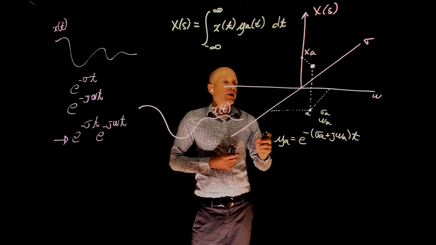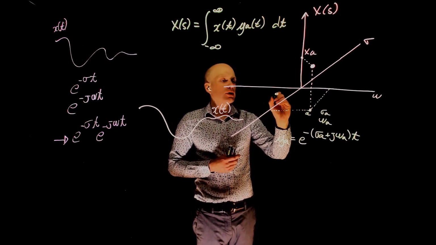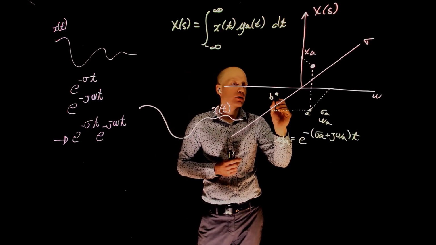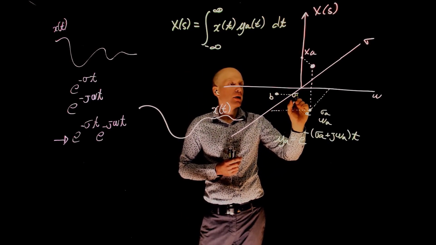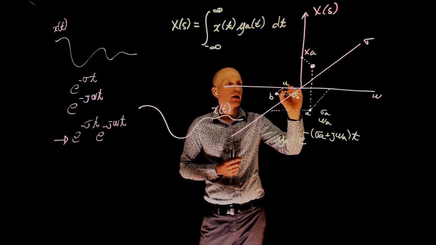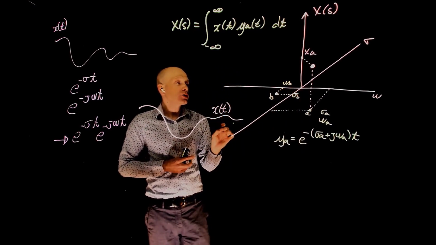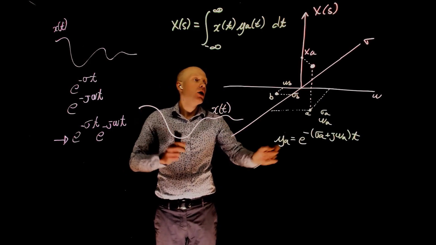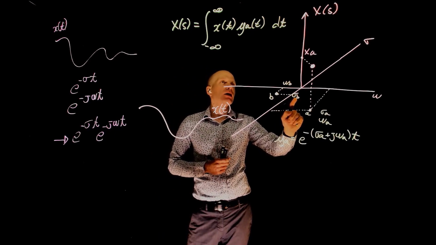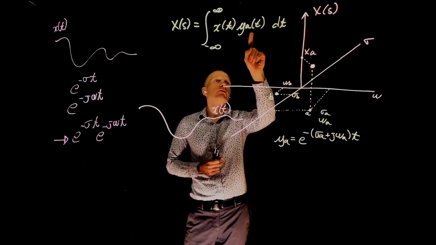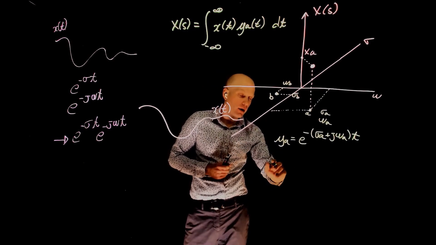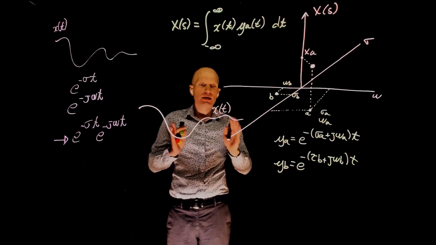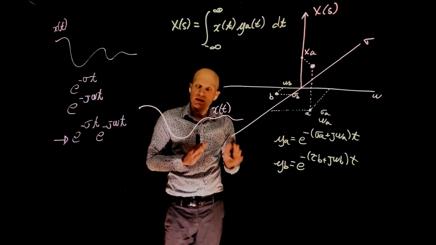Now let's go back here and pick another point. Let A move to this location here. Let's call that point B. By picking point B, we are specifying sigma B and omega B. Now let's assume that this is the exact combination that we need in order to recreate x of t. When you take omega B and sigma B and put it in our definition for yB, in this case, yB is exactly x of t, the same shape.